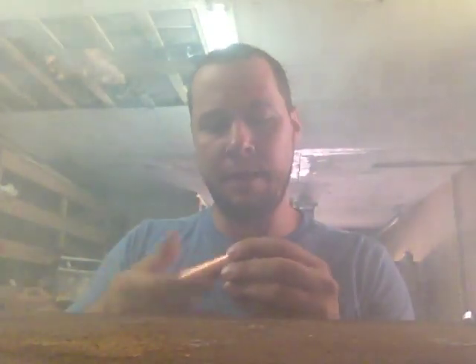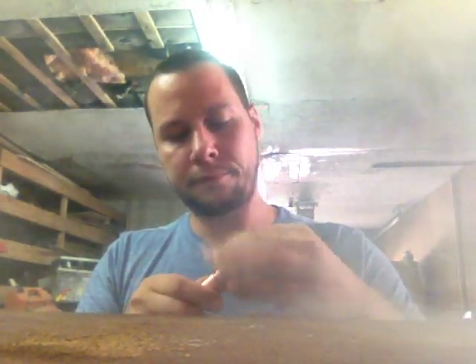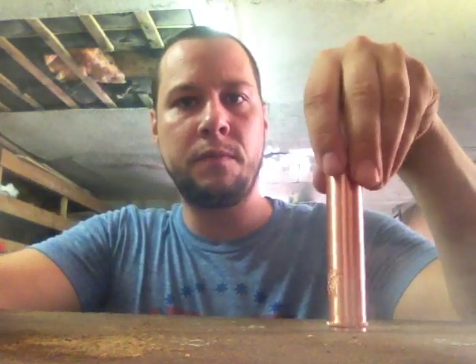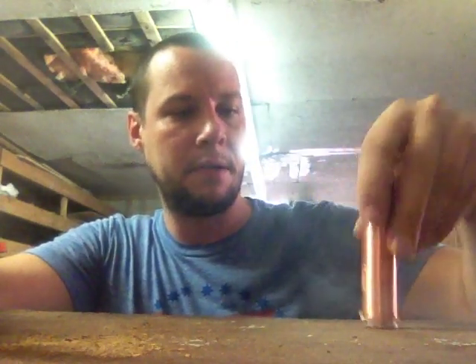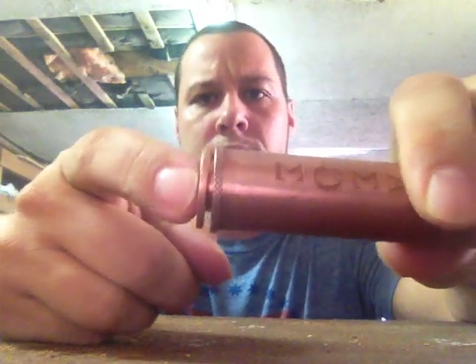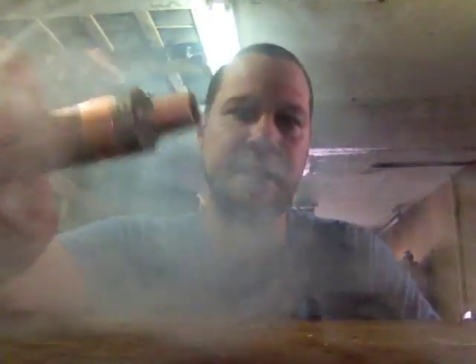I had something funky going on — the switch just wasn't screwed down properly. There you go — nice throw on this switch. This is the magnets: you don't even have to lock it. Eventually when you're doing super sub-ohm the magnets will lose a little power, but right now you can set it down without locking it. I always lock it though. And here's the spring — it's a little looser, a little easier push.